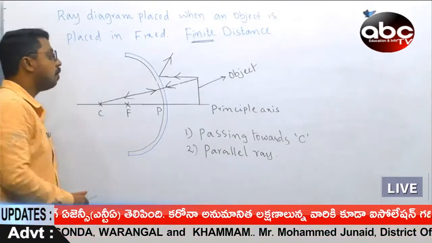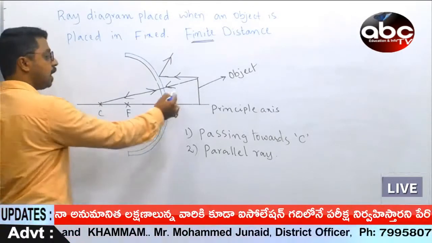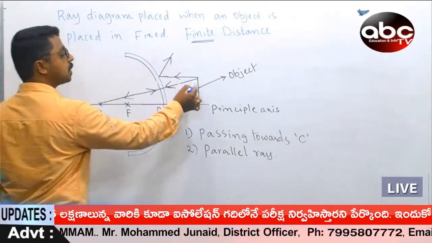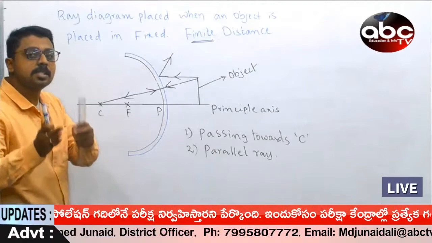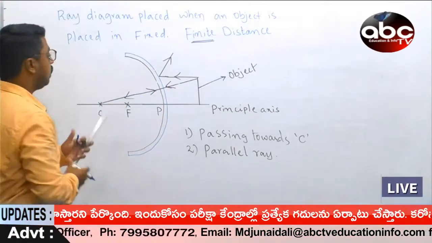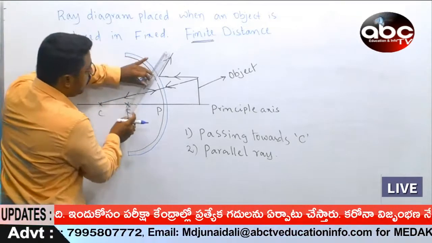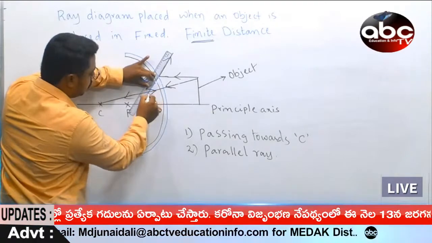So now what are we going to do? We are going to extend these. We cannot expect any intersection on the active side. Therefore, we are trying for an extension of these rays. And of course, the ray is already extended. The only thing is that we have to extend this ray. Let us extend this ray.